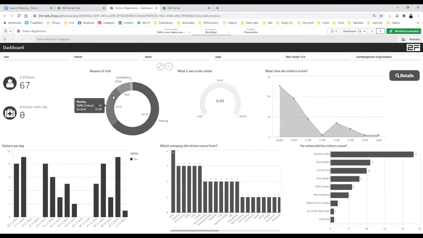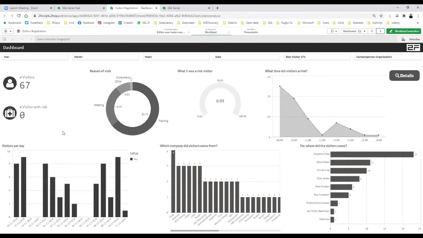You can see that some people have a meeting here, some people have a training, some come for a consultancy or other, and we do not have any risk visitors. If one of the questions in the form should be answered with a yes, we see immediately a risk indicator. But in this case, we just assume that nobody has the virus or complaints or in his neighborhood.